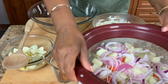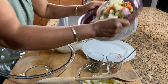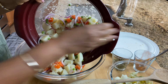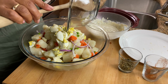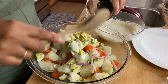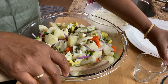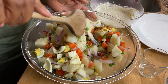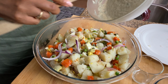Potato is now cool enough, so we are going to give it a shake just to mix everything together here. And then we're going to put it into our bowl. We are going to add our eggs. Capers. And paprika. Give it a stir. And now we add our sauce.